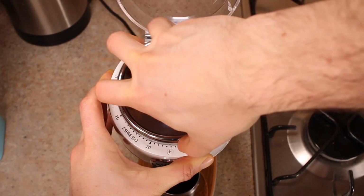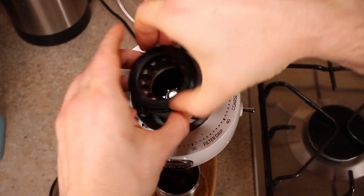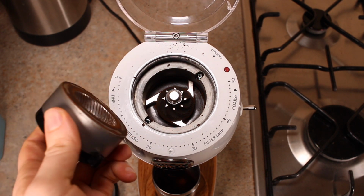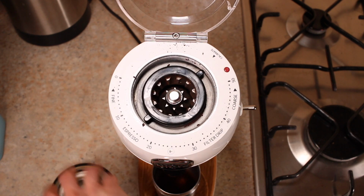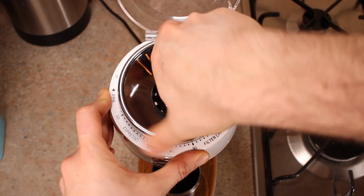It's really easy to clean. You just unscrew that top all the way out, take out the burr, and there's the chamber. You can brush it out. It comes with a brush, so that's really good. And then when you want to put it back in, you just screw it back in. You can clean it, lube it up, but it doesn't really need it. Every once in a while you should probably do it.